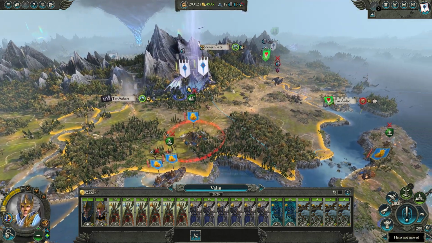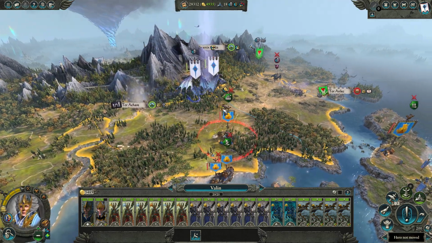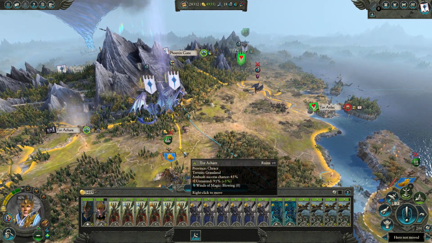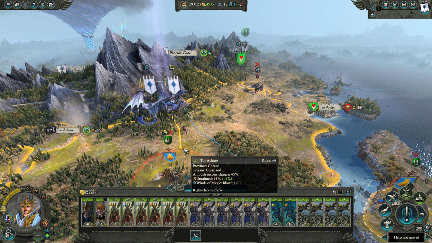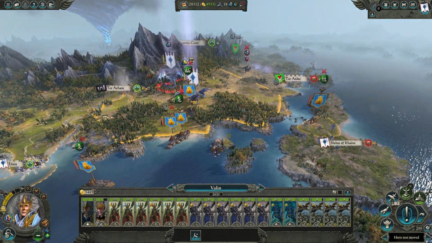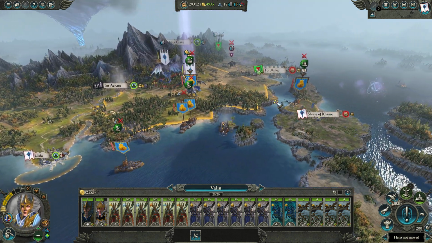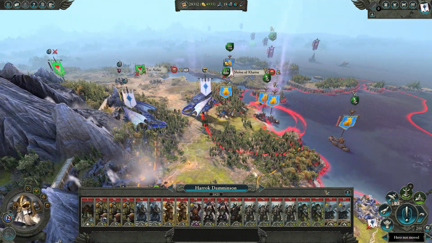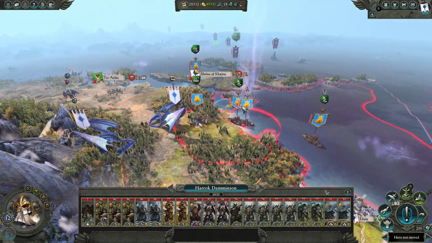Alright. Problem is, we attack this guy, he's gonna run off. I don't know that we're gonna have any movement to chase him down. I mean, we should have enough movement to chase him down. The problem is, we'll be open to counter attacks from these guys, most likely.